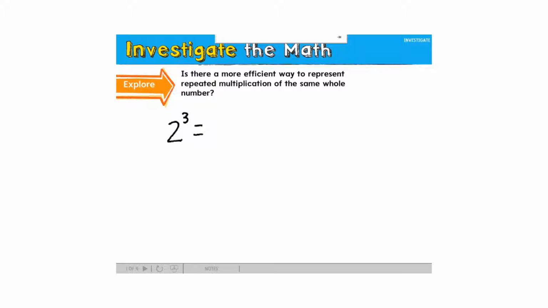So here's what 2 to the third power equals. It really means 2 times 2 times 2. So I'm going to ask you a question, and I don't want you to say anything. I want you to give me a thumbs up or a thumbs down, and you don't have to do it above your head. I want you to do it right here in front of you. Do you think that 2 to the third power equals 6? Yes or no, or in the middle if you really don't know. So 2 to the third power equals 6, right? Yes, no, don't know.